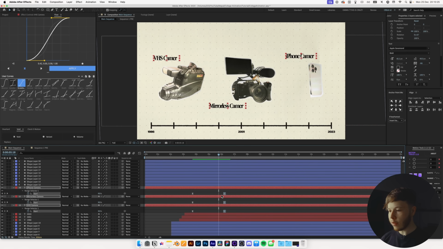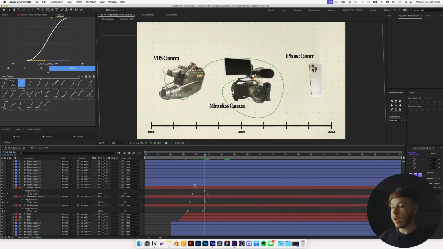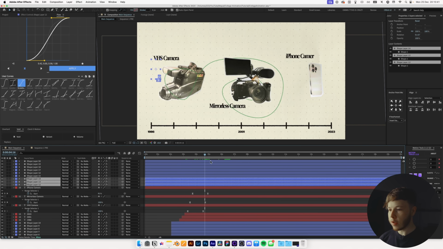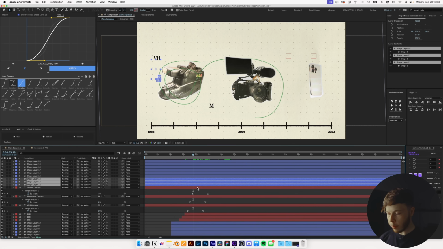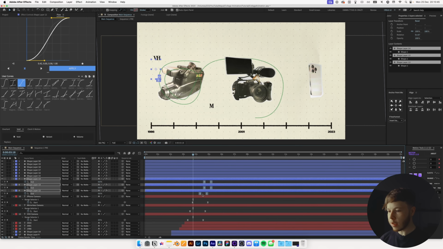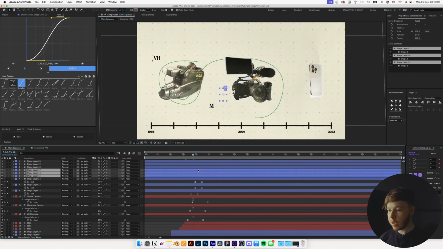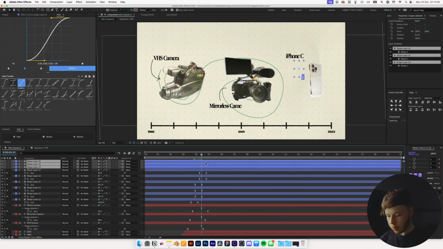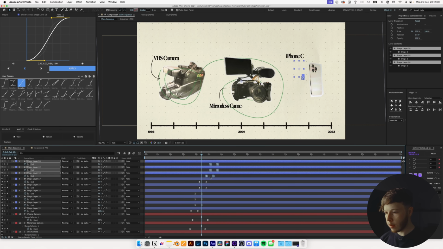We can tighten these keyframes up just a little bit and maybe move them over here, and then sequence them just a little bit randomly. I'm just gonna scoot them up a little bit, and then just line up the arrows with that. We're gonna take the first three layers, which will be the first arrow, and we want it to come in right about here. So hit U, and then just take these keyframes and move it to start right about here. That looks pretty good. The next three layers, hit U, and we want them to come in, let's say right about here. Last but not least, our last arrow, have that, boom, come right there.